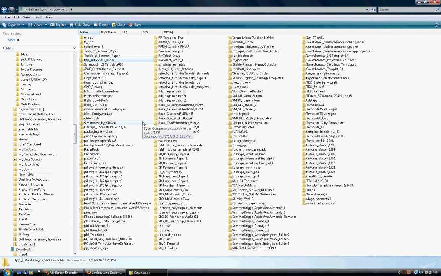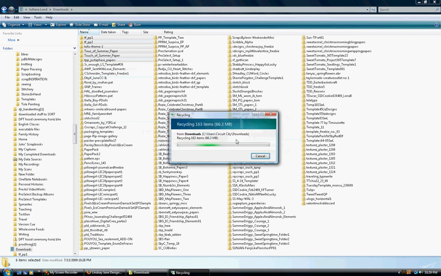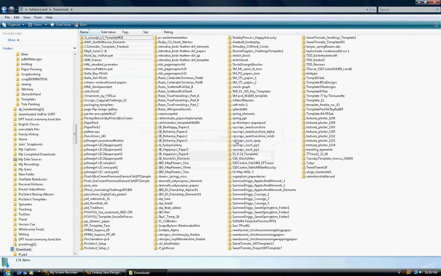By the way, normally here when I'm finished and I've already sorted through what I want, I would select these folders. I've already taken the ones that I wanted out of them and sorted them and just delete them. Again, I don't need extra random folders lying around. It just takes up space. So it's always a good idea to kind of empty out your downloads folder every once in a while, or at least unzip a few of them at a time. I don't have time to do a million. So that's another hint for you.